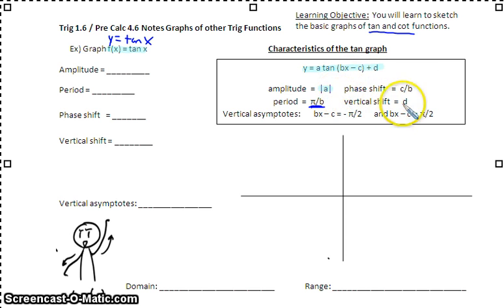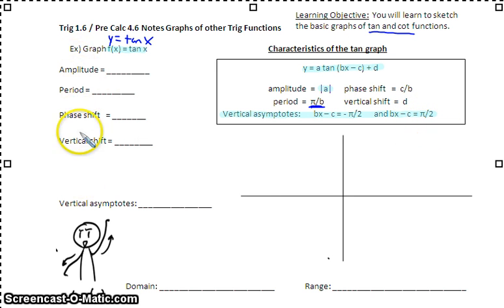Because in order to get the phase shift and the vertical shift, instead what we do is we calculate the vertical asymptotes. So this is something that's new here, the vertical asymptotes. And the vertical asymptotes are the places where the graph does not exist. And once we have these vertical lines, that kind of gives us a boundary to trap the graph in between. And so that's what we're going to be doing when we are plotting these vertical asymptotes. And so you'll notice that the equation is the bx minus c portion of the equation up here that we set equal to negative pi over 2 and positive pi over 2.